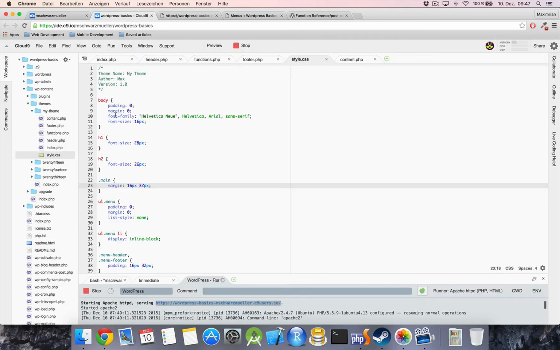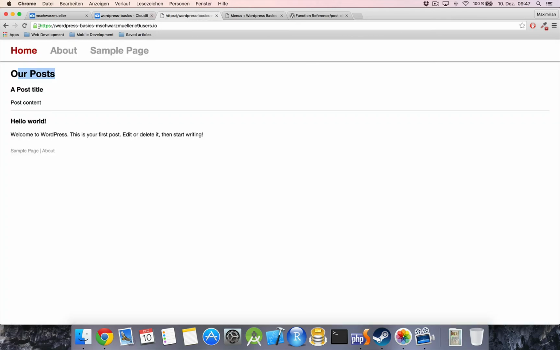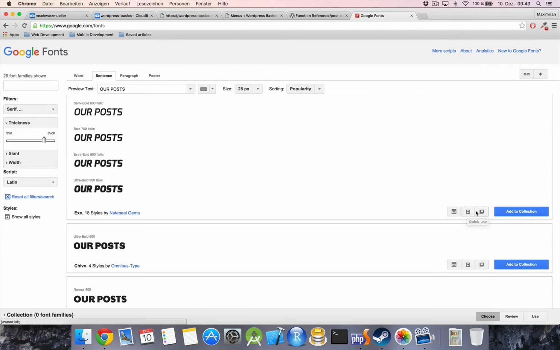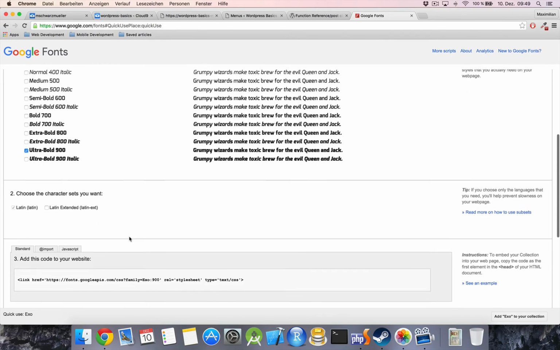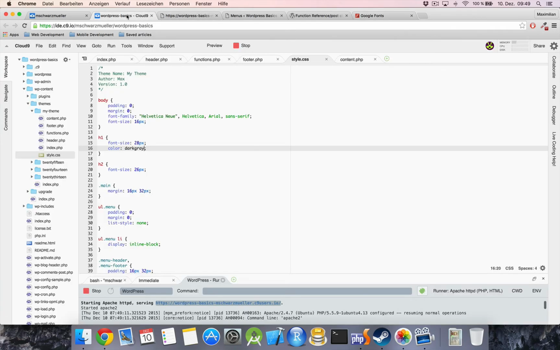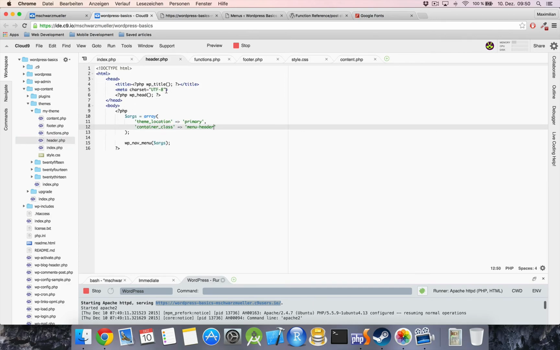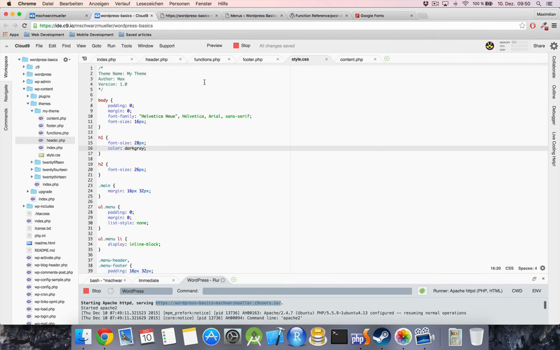And now let's also style our h1 tag differently. I want it to have a color of dark gray. And a different font would also look great, I think. So I'm over at Google Fonts and I've looked around a little bit, and I think this Exo font wouldn't look too bad. So to get it, we just click here on Quick Use, and I want it in the ultra bold version, I think. This is all okay, and then we just copy this link here, go back to our editor, to header.php, and inside our head section, right above the wp_head function, we just paste in this link. And now we can use our font.